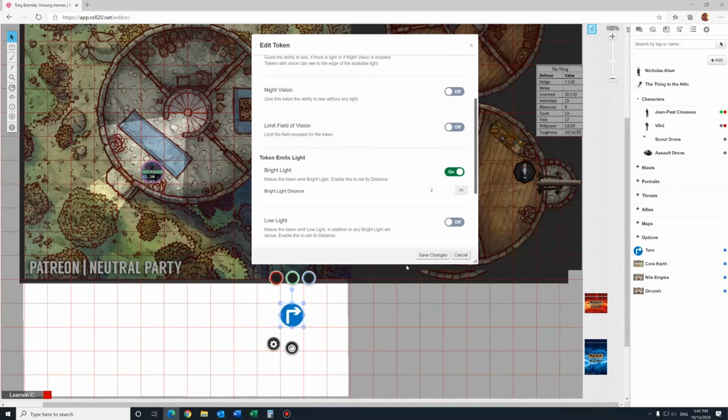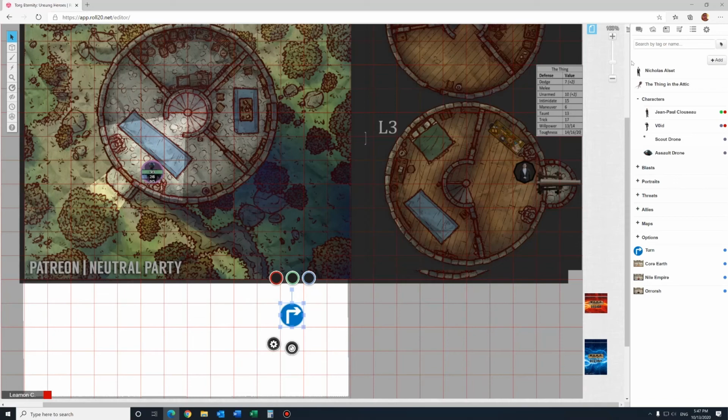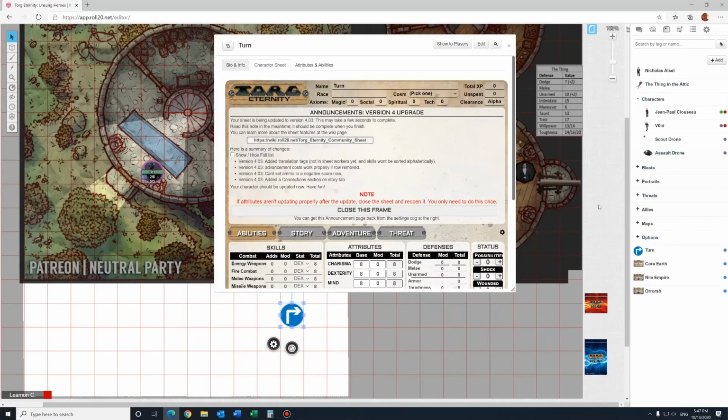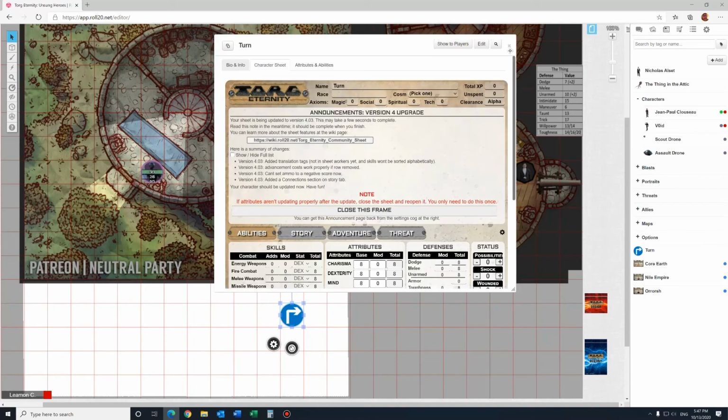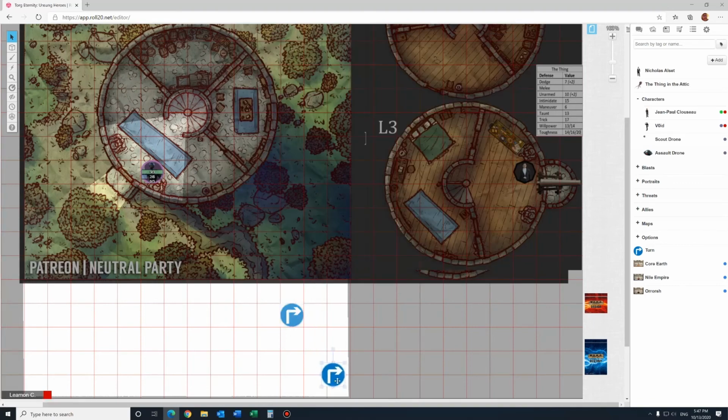It should blend in with the other light. Then we want to open the character sheet, edit, and make sure everybody can control. You don't have to put it in the players' journals, but just make sure everybody can control and edit it. Okay. Now I put this here. Now hopefully this will work.